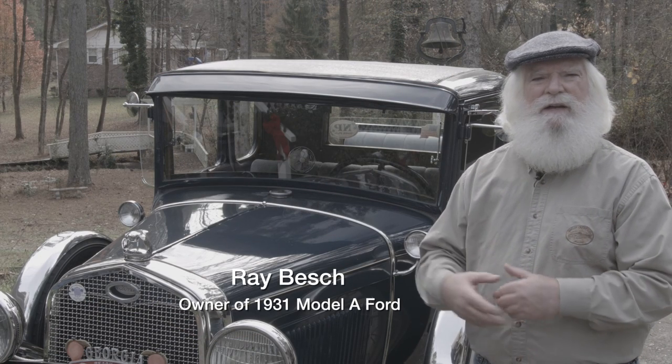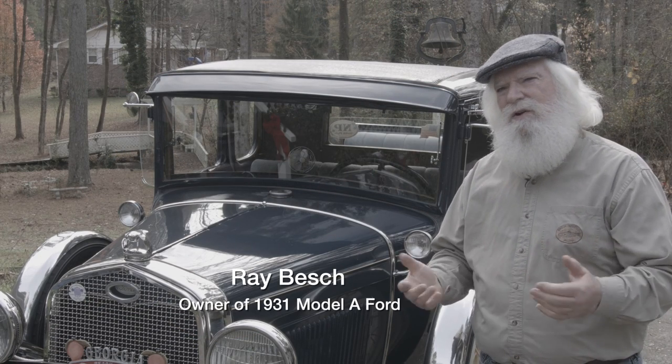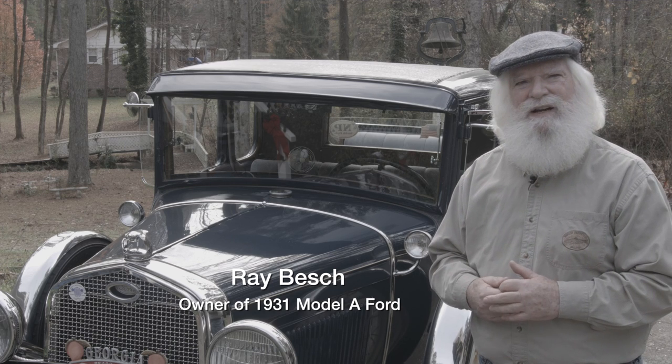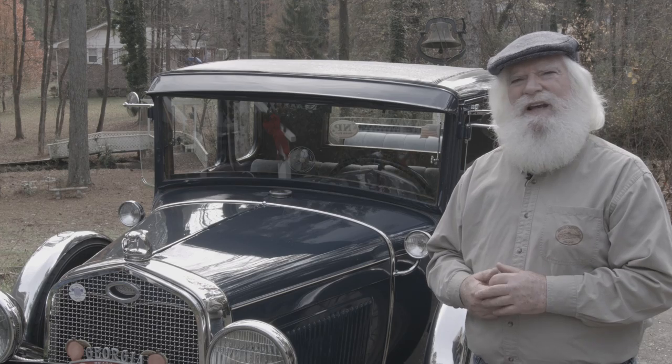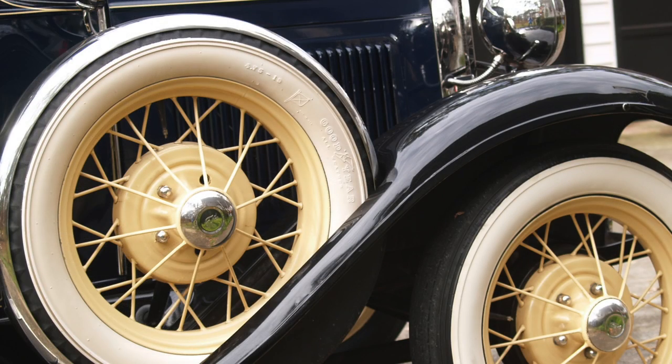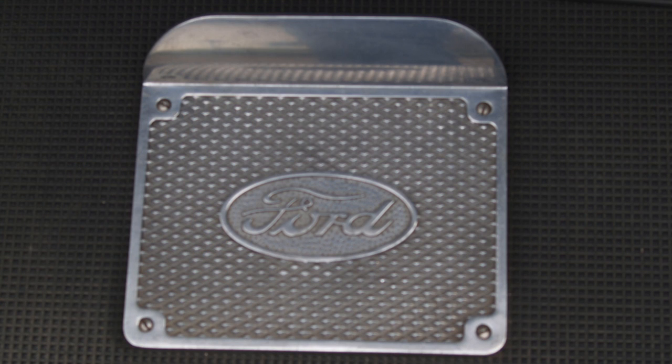The coil was added, thermal coil. I don't know the exact cost of these back in the day, but they were a few dollars a piece, but they added up and money was tight. Has dual side mounts rather than the rear tire being in the back. It has step plates on the running boards, which just keep you from wearing a hole in a rubber getting in and out of the car.